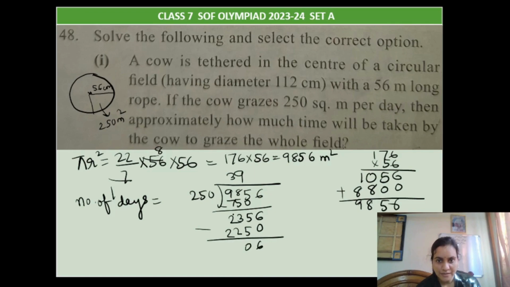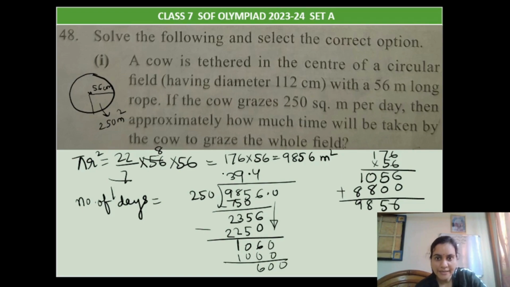It's 60106. So the answer will come in decimal. Something will not be 0, but something will come here again. If you see, I think 39.4 will come here, because I'll bring this decimal point here. It will be 250 into 4 is 1000. Still not solved. It will continue like this.